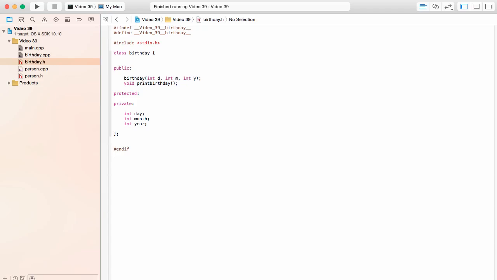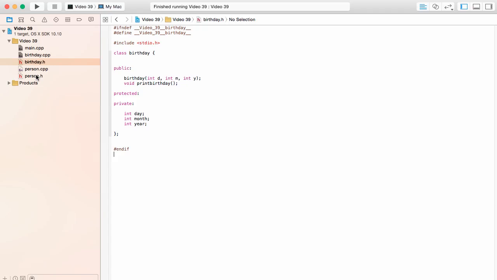We see I've created 2 classes already. I have the birthday.cpp and its corresponding header file, and I have the person.cpp and its corresponding header file. Say we pick somebody out on the street, one random person. They're going to have a name and then they're going to have a birthday. So we're going to create one class which allows us to work with the birthday part, and then we're going to put that in the person class and combine it with their name, and we'll make one big function inside of the person class. We're going to see exactly how this is going to work out.